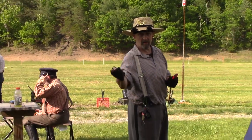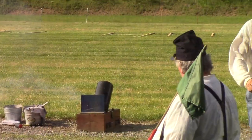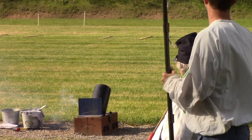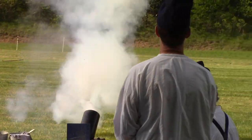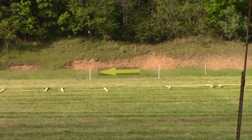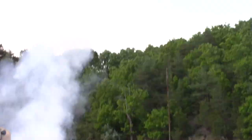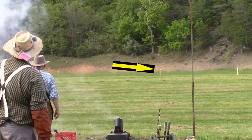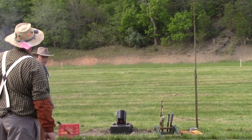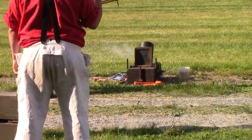Between each round, they'll start loading again. So you go down and you put the pin to the ball. Closest 5 are what counts. Fire on 32. Short and dead center. Pretty close. Yeah. Just short.